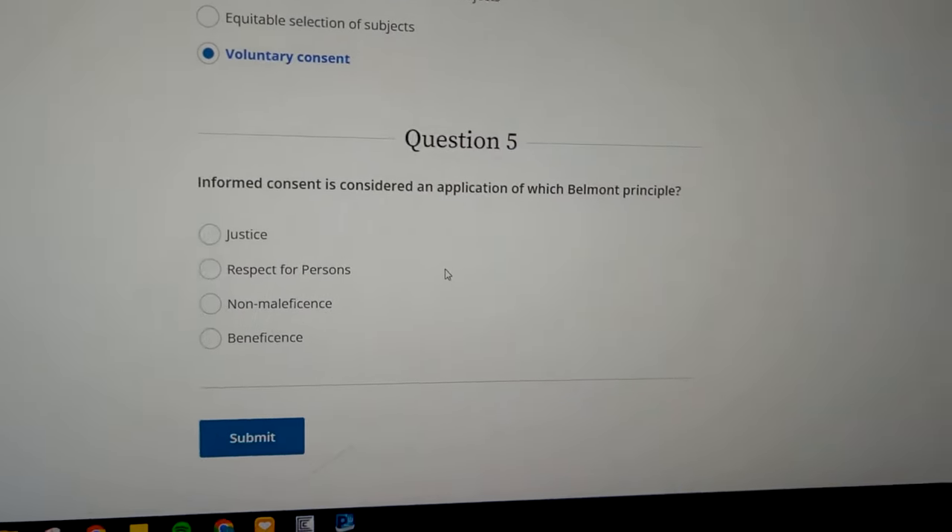Repeat this for all the objectives of each lecture and do it for all your lectures. As a pro tip, simply copy your objectives and add them into your notes in the form of a question if they aren't already. If you can answer those five or ten objectives the professor gave you, you'll likely do well. About four or five days before a test, I'll often have a session where I try to recreate the lecture as if I'm going to teach it — using a whiteboard to talk out what the lecture is about, identifying places where I don't feel comfortable. If I can't put it to paper, that's a gap in my knowledge.